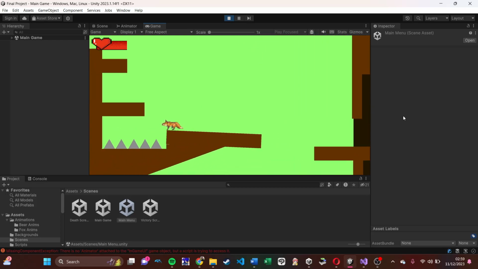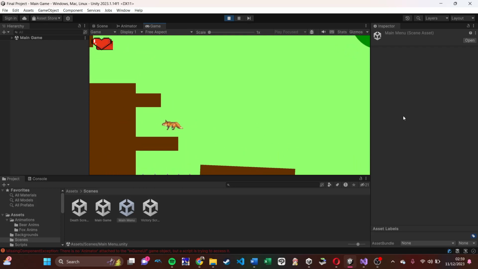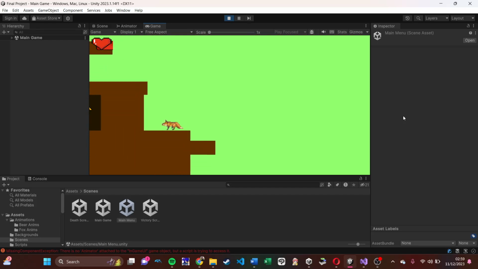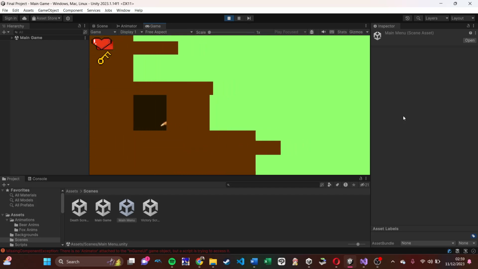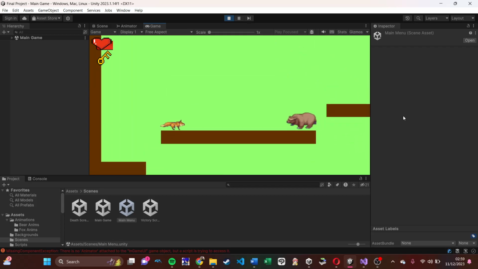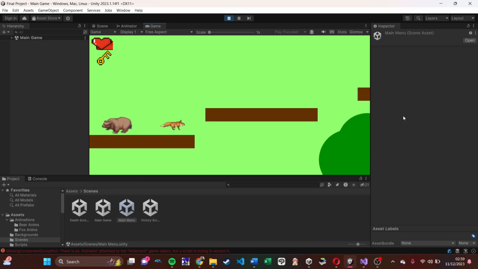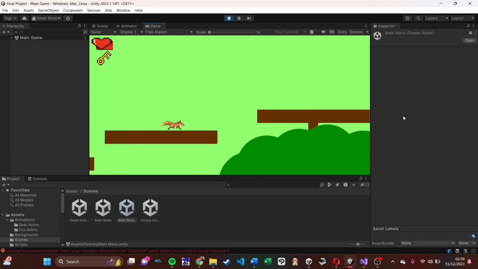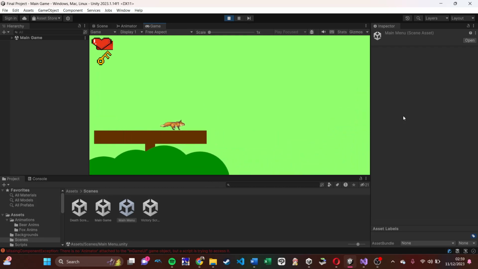So spikes, another hit there. Hidden wall. Enemies just go back and forth. All animated, character and enemies alike.